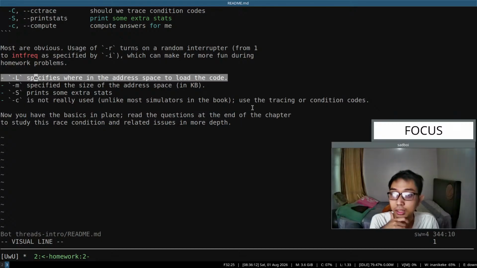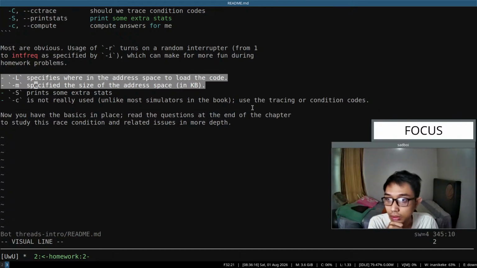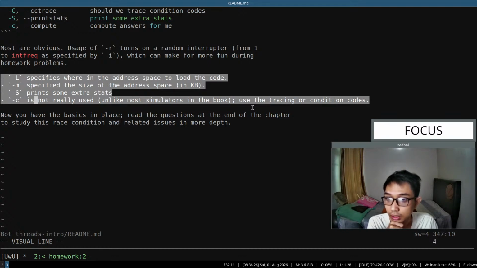Specify somewhere in the address space to load the code. Specify the size of the address space in kilobytes. Print some extra stats, not really used, unlike most simulators in the book. Use the tracing and condition code.